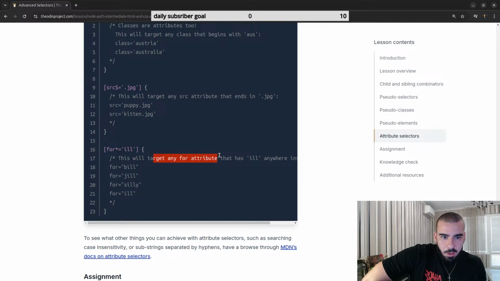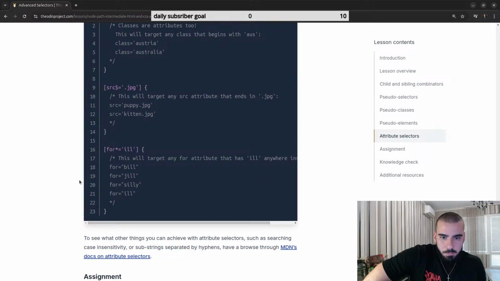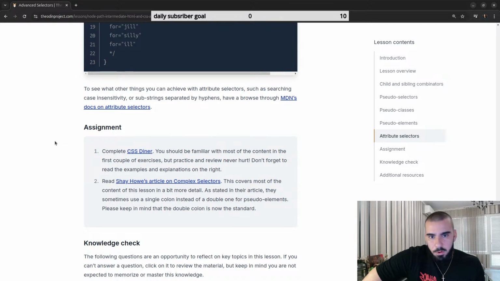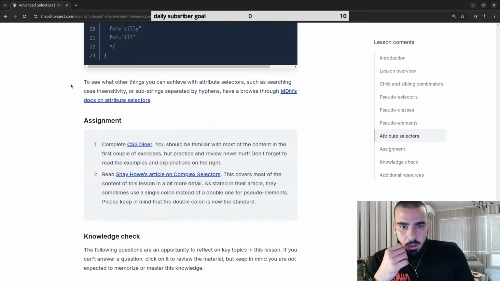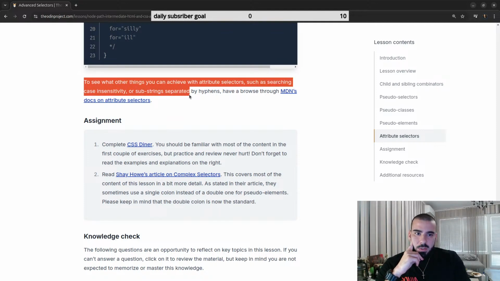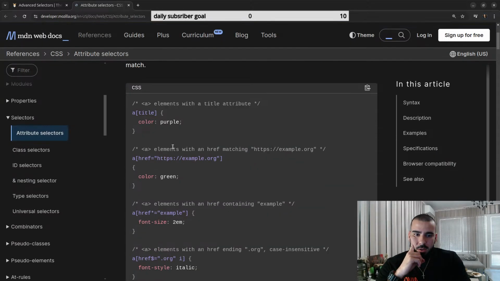This would target any for attribute that has eu anywhere inside it. To see what other things you can achieve with attribute selectors, such as case insensitivity or substring separated by hyphens, have a browse through MDN's docs on attribute selectors.